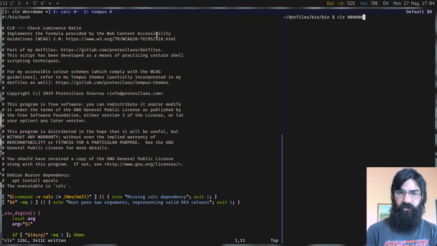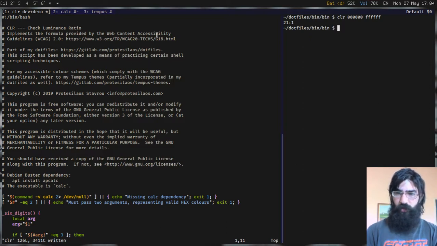In other words, this is pure black. And the opposite is full red light, full green light, and full blue light: pure white. Let's calculate the contrast ratio between pure white and pure black. 21 to 1. This is the maximum difference in perceived luminance that we can get from this script.